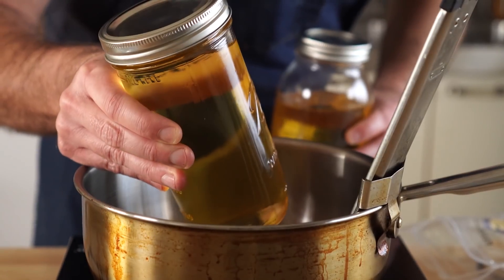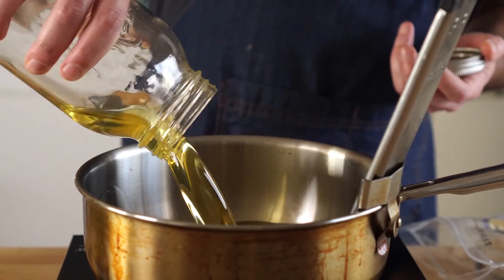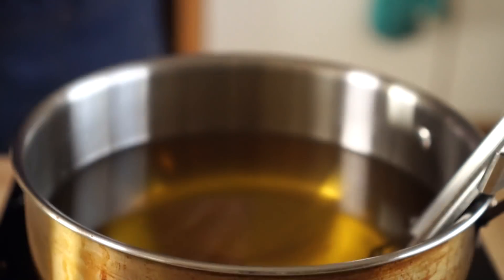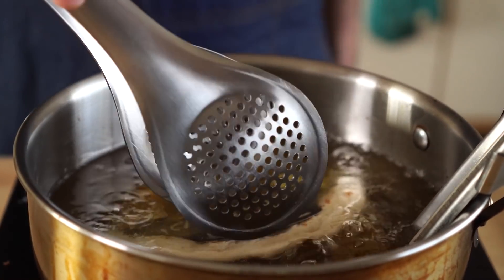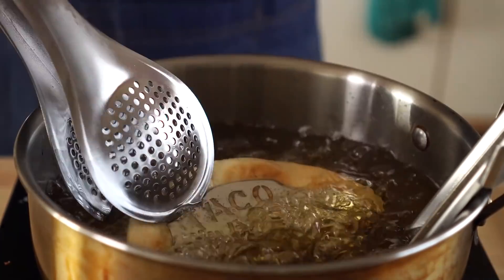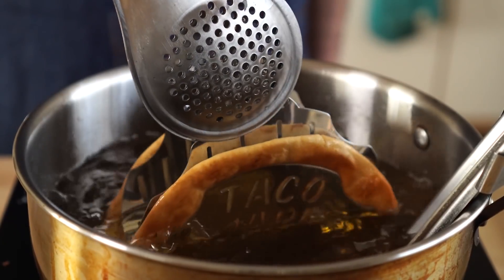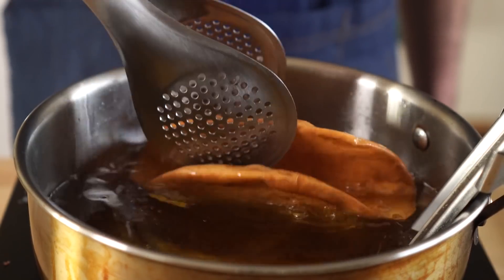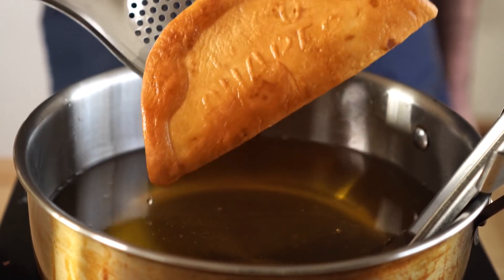Get a pot of oil up to heat — and by the way, reuse your oil. It's usually good for three or four uses depending on what you're frying. Once the oil is up to 350 to 360 degrees Fahrenheit, carefully add the chalupa shell to the oil. Using some tongs, keep it pressed down. Even with the taco shaper and holes punched, these things still like to blow up, so keep an eye on them and use some gumption as needed. Once it's golden brown, remove it from the taco shaper to ensure even browning. Allow the excess oil to drip off, let it rest until cool enough to handle, and then it's time to assemble.